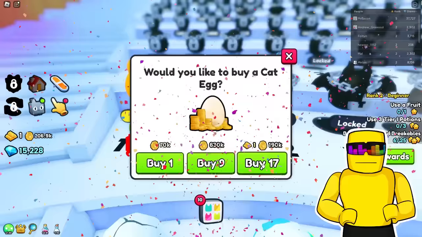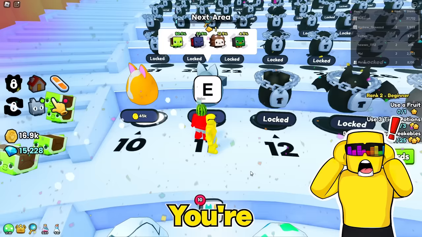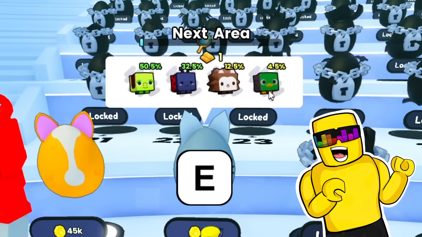I'm gonna open 17 up. I'm gonna open 19 of these. Come on. Yo, I got all 4. You're so lucky. I got the hedgehog and the turtle, but I'm missing the bird. And I'm too broke now. I gotta go make some money.